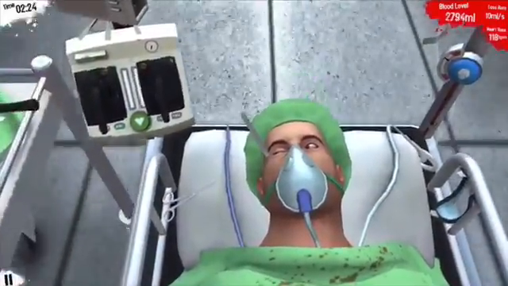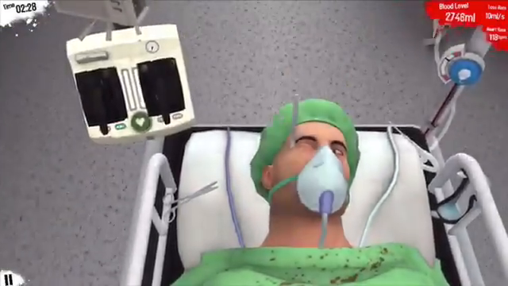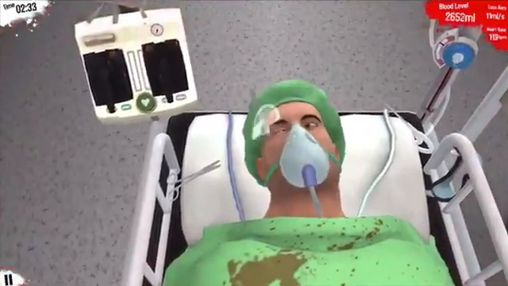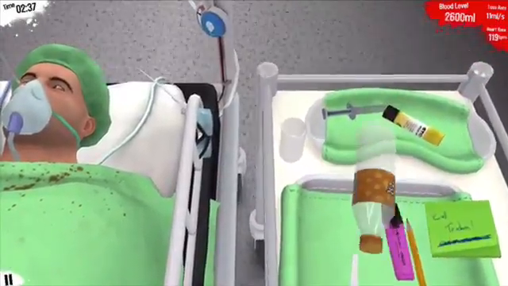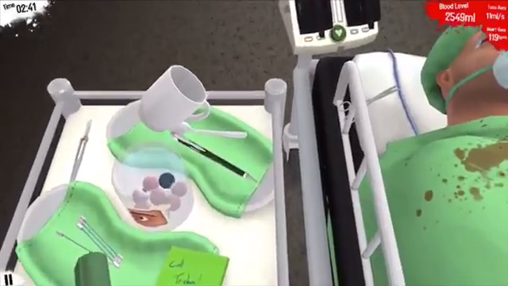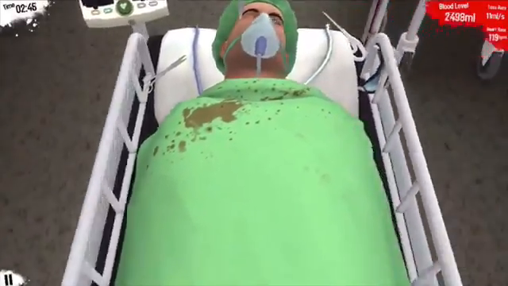That's not in his eye. That's stabbed in his face. I didn't even know that was something that can happen. Okay, then I guess we're going to have to work around that. I meant to grab the syringe. Oh my goodness. Can I use the scissors to get his eye out?